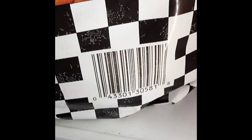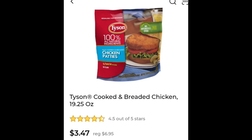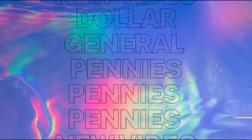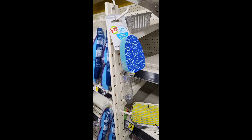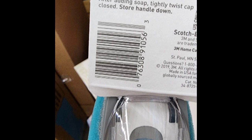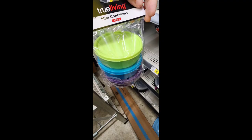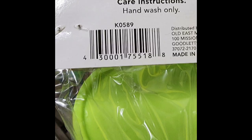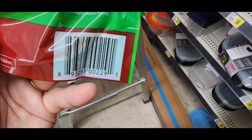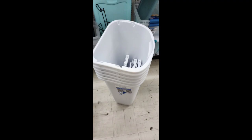You don't have to purchase everything. Purchase the things that you think you might really, really want, just to make sure you score some, because you know your area, you know your manager, you know if they're going to pull a lot or if they're not. And if you're asking about a remodel and you want to talk to the manager about it, just ask them, hey, how long is the sale going on for? And if they are honest, they might tell you everything. They might say, hey, we're going to be coming on a remodel, our store is going to be closed within 2 weeks. They might say a lot.